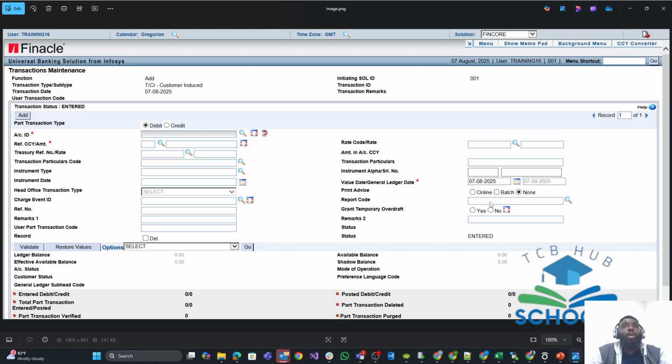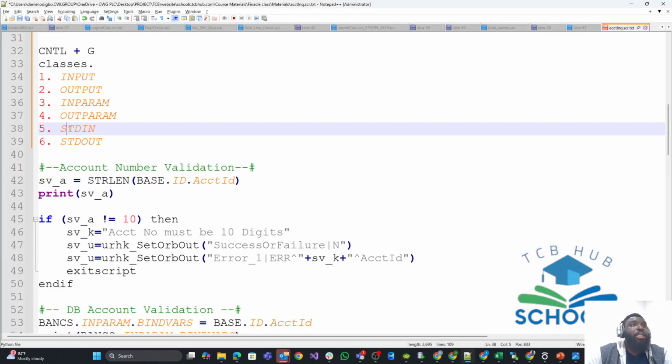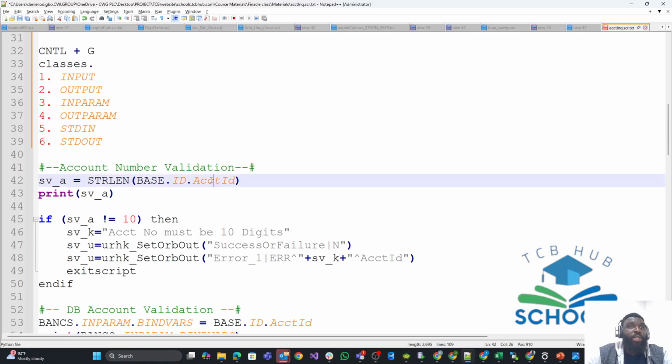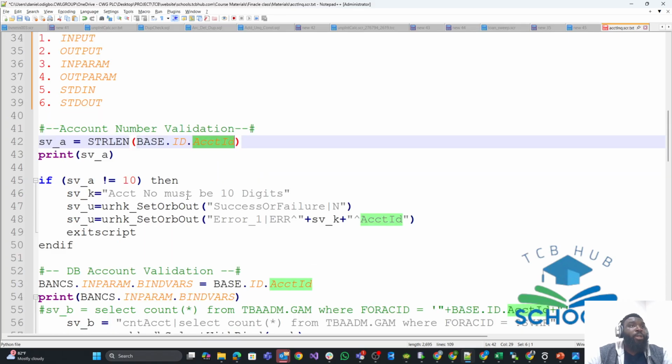So one of the things that we do as a result of this is to allow the system to pass these values for us, such that we don't have to do all of these things. We're able to take it as an input, such that if I logged in with this user ID, training 16, the system automatically understands that the person that logged into this interface is training 16, okay? That is that for that, all right? That is why we have this class. And of course, just like I told you how to get the field names, they're all standard field names, right?